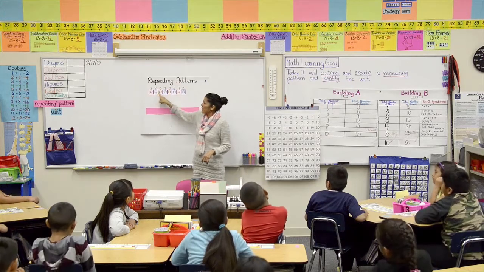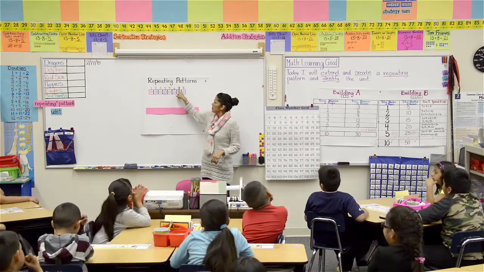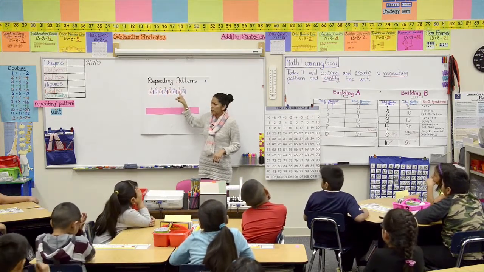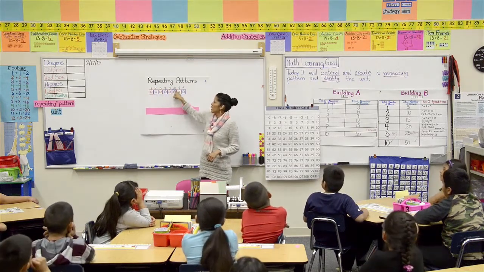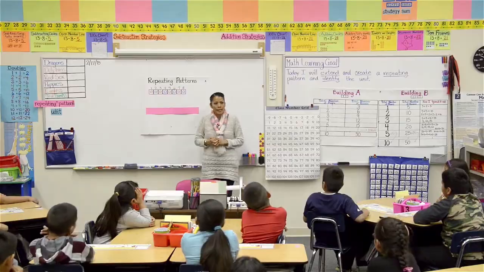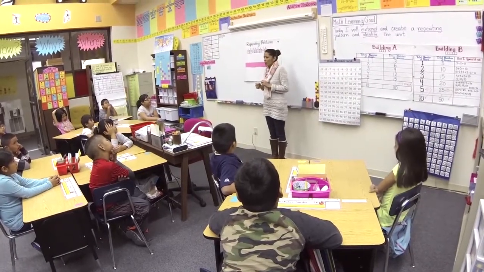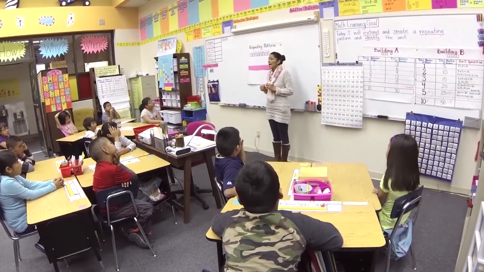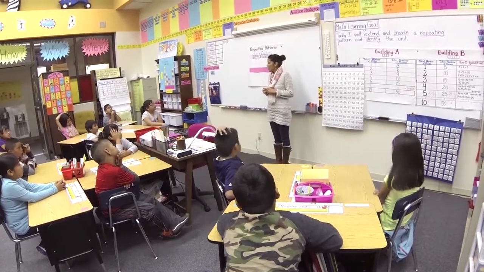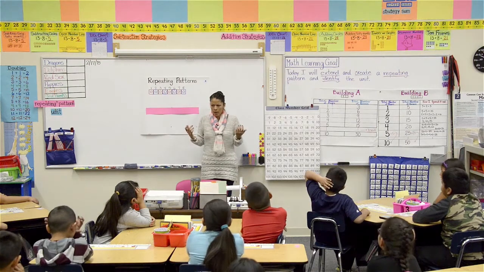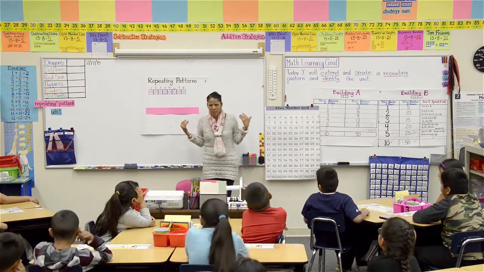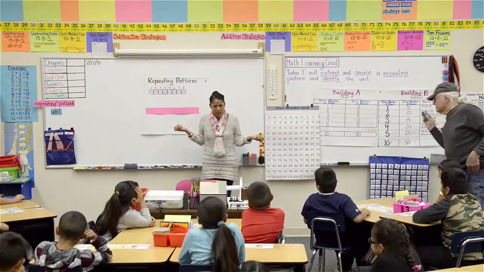What kind of number are these? Odd numbers. And all the blues are associated with the even numbers. So most of you said that. We're going to add another thing to our pattern. We're going to add a body movement pattern. What in the world is a body movement? First of all, our body. We're going to make a pattern with our body.